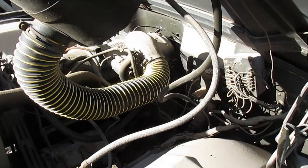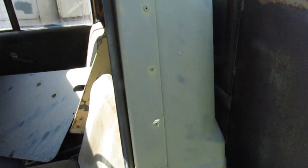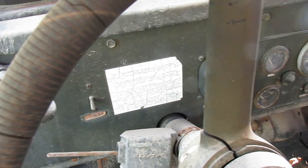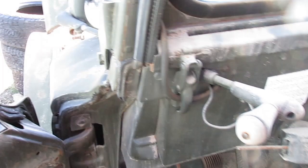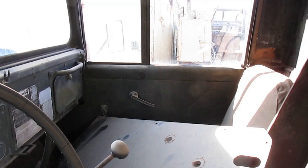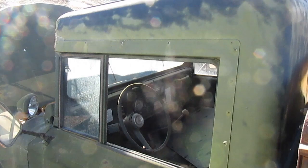And I have a few things. My window seems to have gone off its slide. I've got to put that back on. And this one even comes with an external light. Now this has a fiberglass top on it. The only ones that I know that had a hard top were aftermarkets. And they used to put ladders and pole equipment up on top. And we have the side toolboxes.